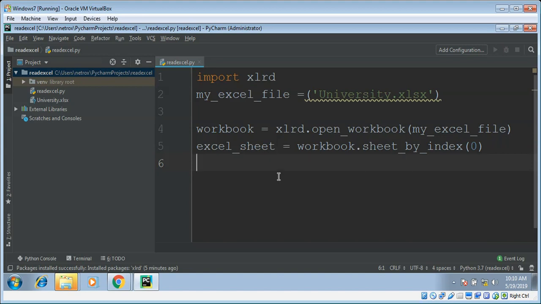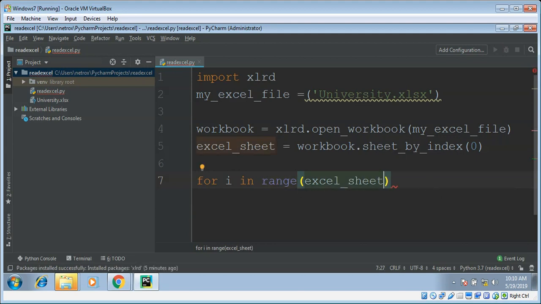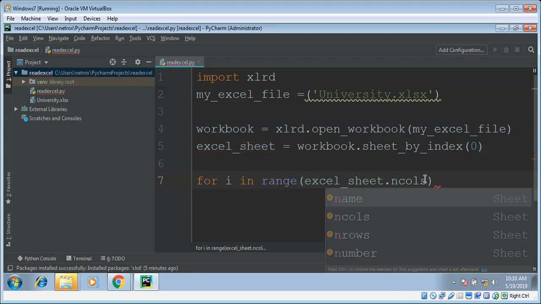Now we can loop through our columns and print our column names: for i in range, excel sheet attribute ncols, and this will give us the number of columns.